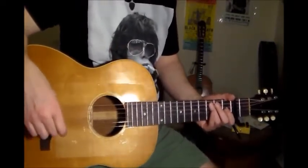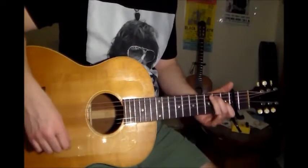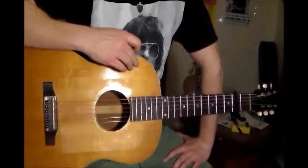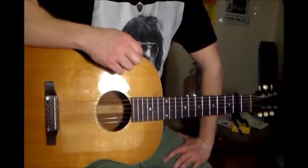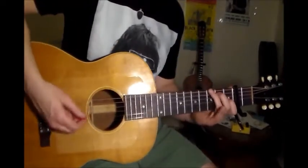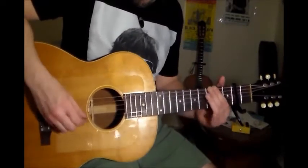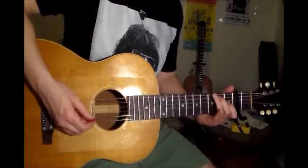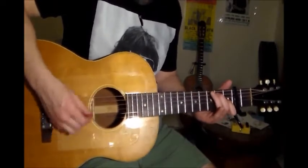All right, so it's basically the same as the studio version, but there are a couple little differences. His rhythm is a little bit different, and throwing in these little bends makes it kind of funky and cool.